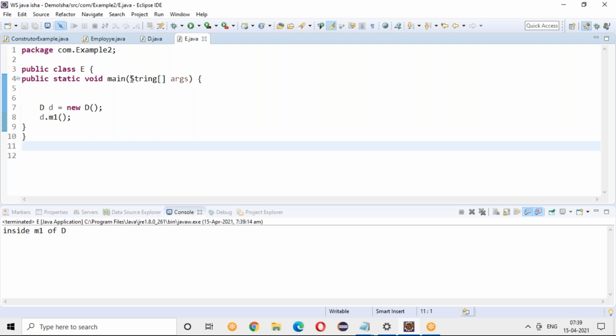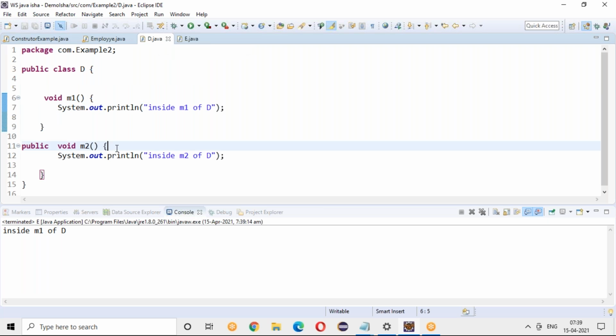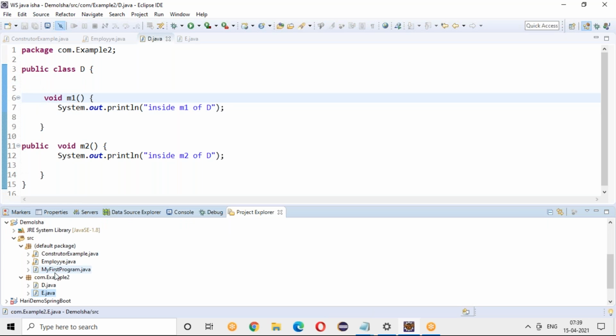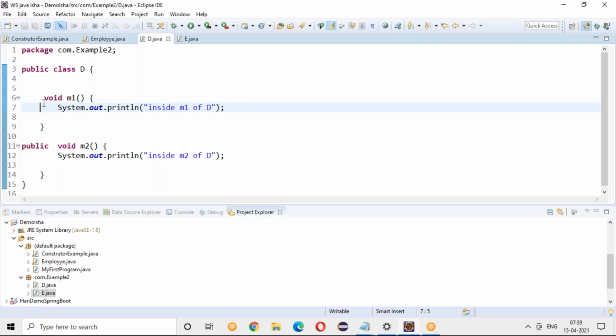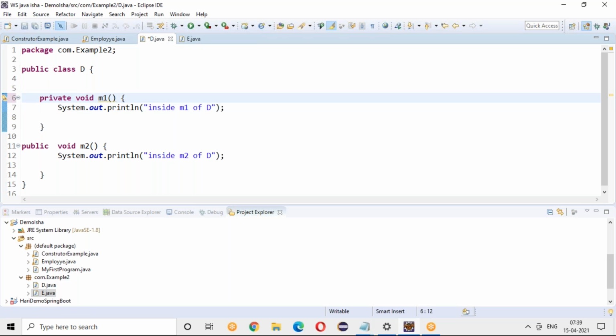Inside M1 of D, assume this method is default, so you can access it outside because it is within the same package. Assume that if the method is private, then you cannot. Private is the one where the accessibility is only within the class, so there is very little accessibility.